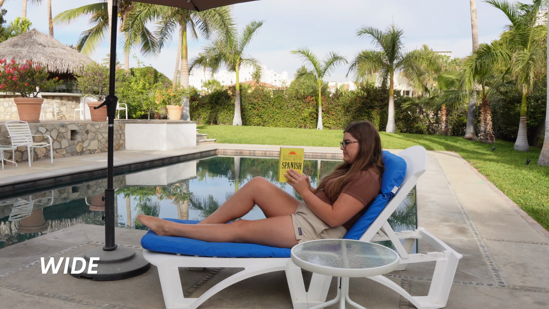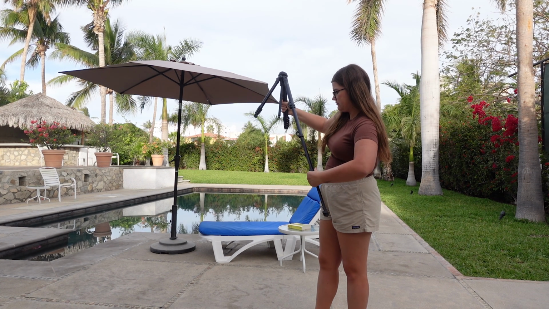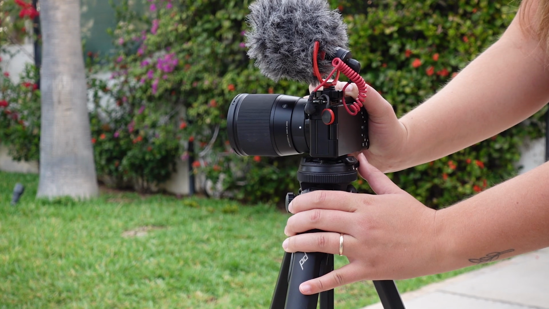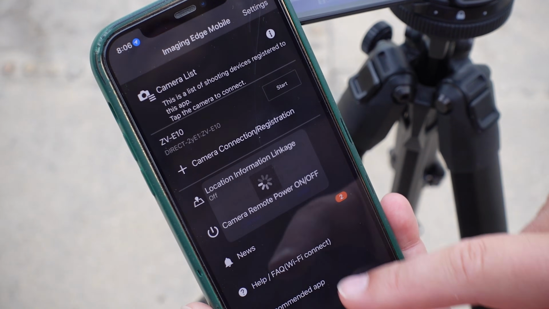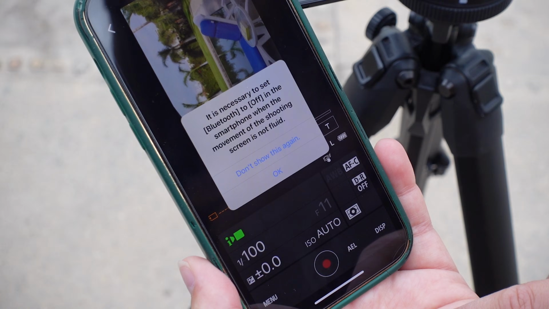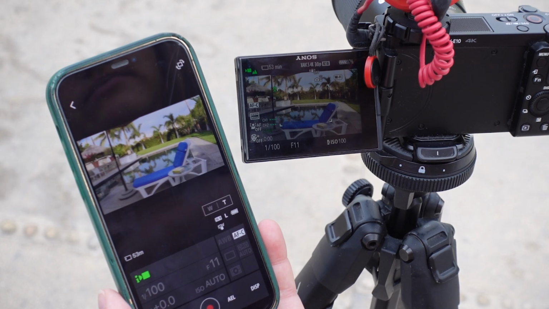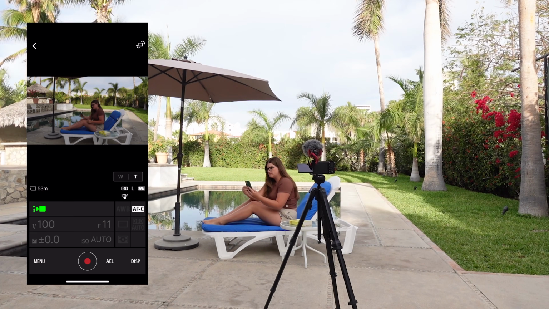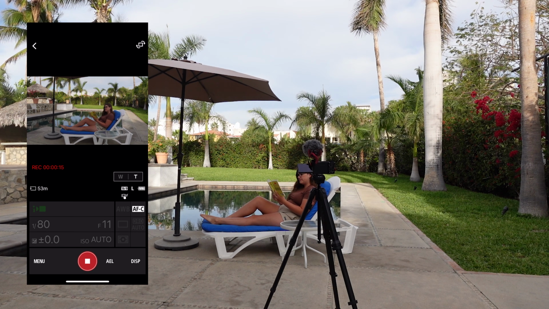Once we've established our scene, I like to start wide and then work my way into the medium and close-up shot. So you're just gonna set up your camera, kind of visualizing where you're going to be in the scene. Sometimes I like to use Sony's Imaging Edge app on my phone. It's really convenient because you can connect it via Wi-Fi to your camera, and then you can get a preview on your screen of what your camera is seeing, and you can even start and stop the recording from your phone as well. This is super helpful when you're filming clips of yourself because it means I can position myself in the scene and see how it's looking without having to run back and forth to the camera.